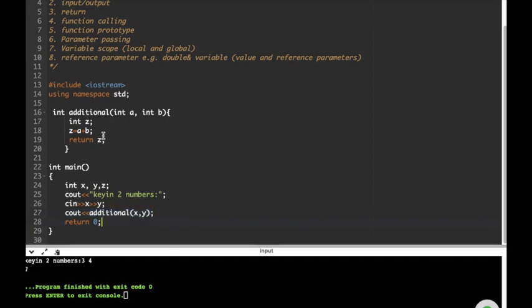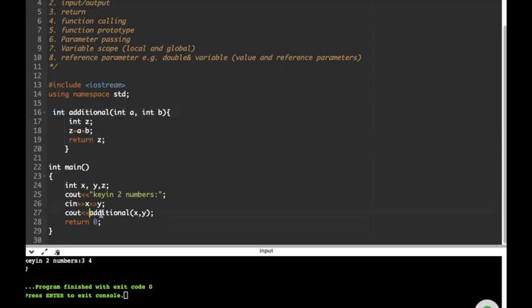I repeat, a function consists of the name of the function, the input that you are going to receive, and the data type that you are going to return. So this is just like a process. You'll be receiving an input, and then you will produce the output, the one that you return.